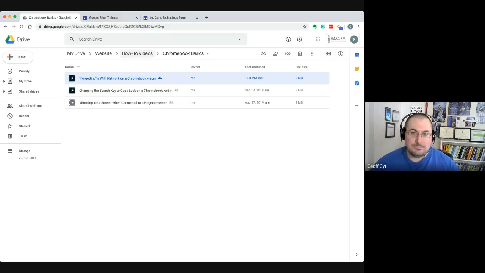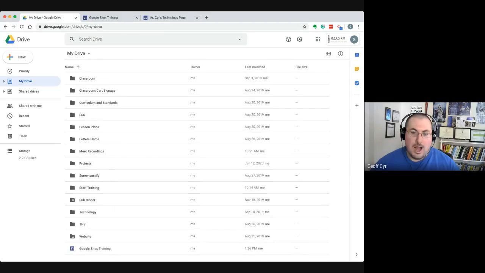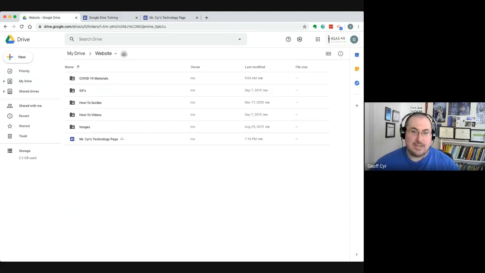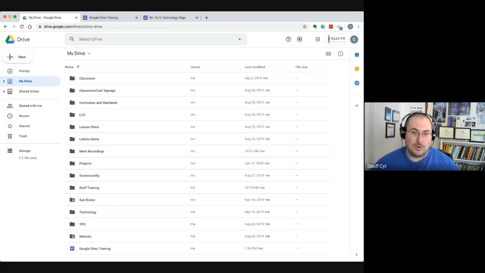I have a folder just for my website, in part because I make that whole folder so that anybody can see it. Because anytime you put something into a shared folder, then that file also becomes shared. So I basically just have a folder where that stuff is all shared, so I can put stuff in it and not have to worry about changing the settings and whether I forgot something. Oh, that makes sense. That's why I do it this way.